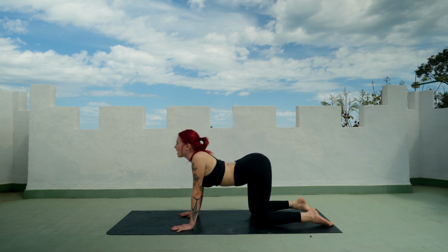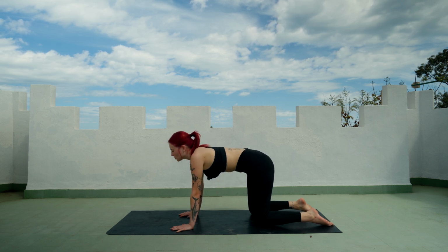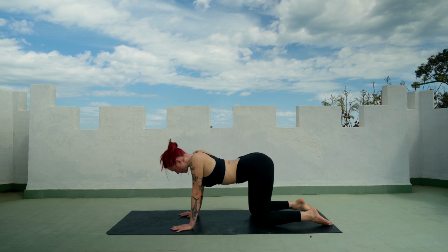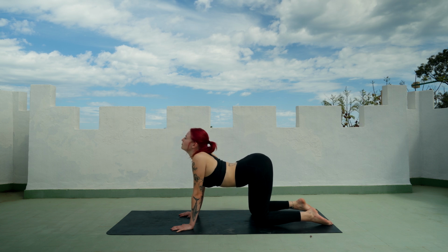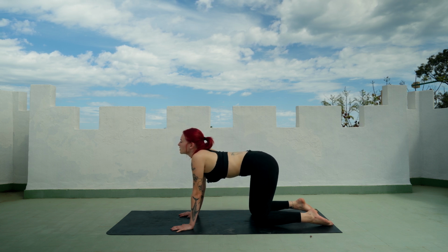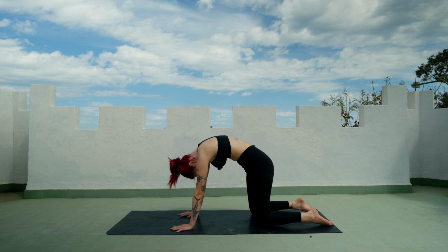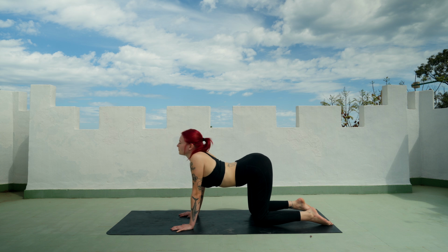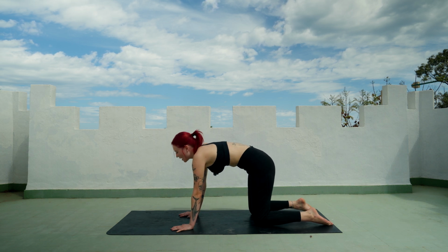Inhaling, we bring head up, chest forward. Exhaling, chin to chest. Inhaling and exhaling. Inhaling to cow and exhaling to cat.